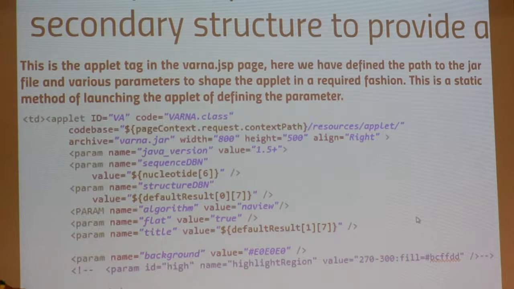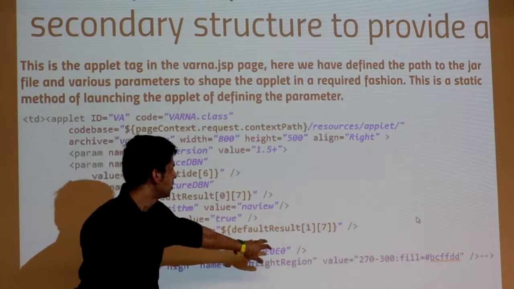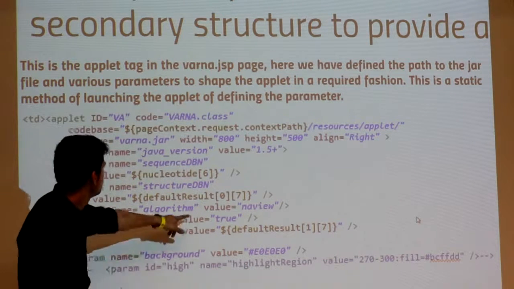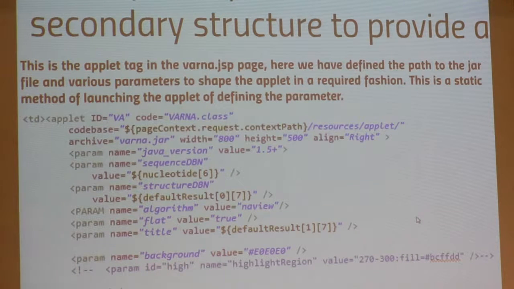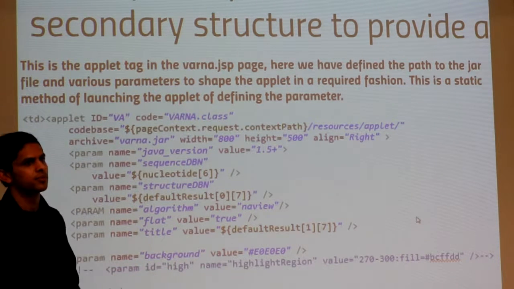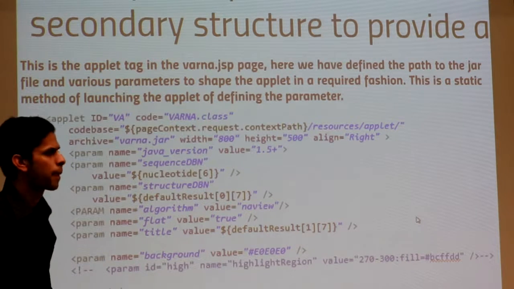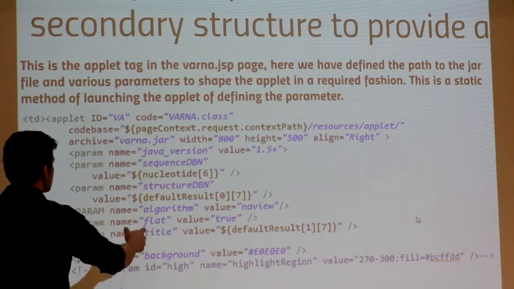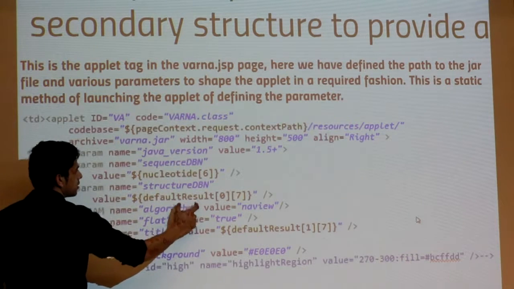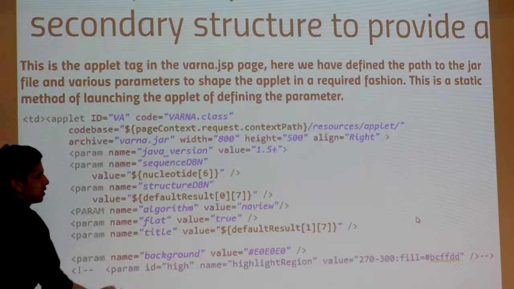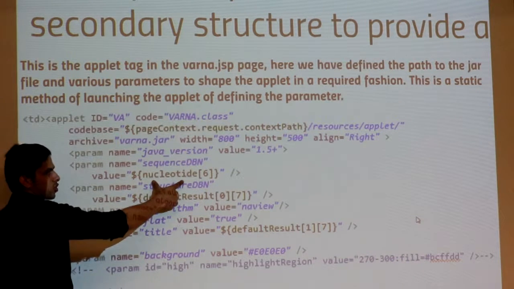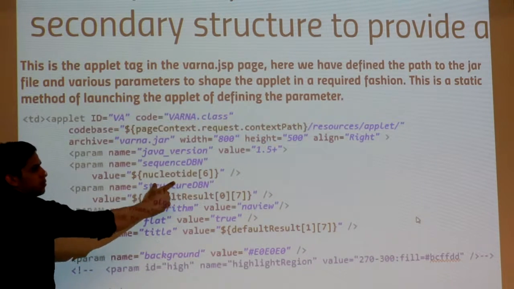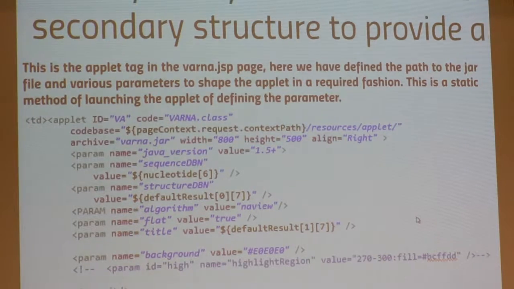And similarly the title gives the RNA name. See, I'm using 7, 7 and 6, because these are two different arrays. Ravi, are these your variables, nucleotide array, results? This is a two-dimensional array, right? Yes. Did you define them somewhere? Did you explain what they are? Actually, this is defined in the servlet, when I pass the model attribute.